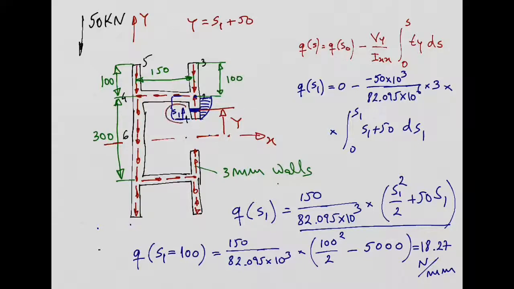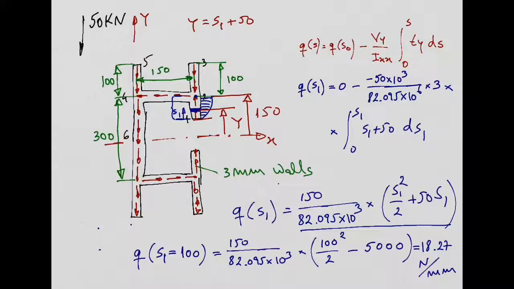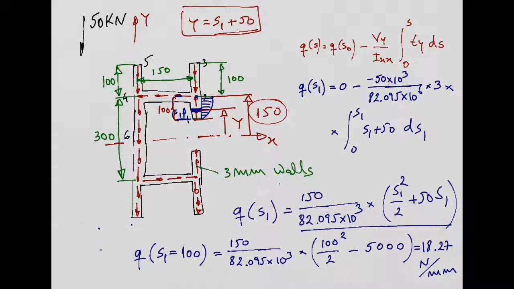So when S1 is equal to 0, it means we are at point 1, so the distance we need to have to the neutral axis is going to be equal to 50. And if you replace here S1 by 0, you get y equal to 50, which is correct. Now when we are at point 2, at the junction, the distance that we need to have to the neutral axis needs to be 150 of 300, right? And point 2 corresponds to S1 equal to 100, right? This height here is 100, so if you replace here S1 by 100, you get y equal to 150, right? So this relation, y equal to S1 plus 50, is correct. So we checked in 2 points.